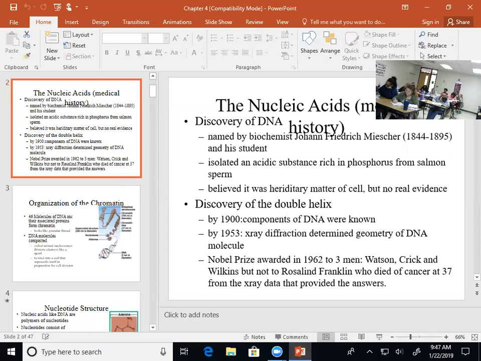But here's a problem. Franklin probably shouldn't have been hoarding research, because in science, what should we be doing? Sharing and dispersing, right? She ended up dying very young of cancer, and part of the reason for that was because she was exposed to a lot of radiation in her research in her lab, so it's sort of a tragic kind of thing.